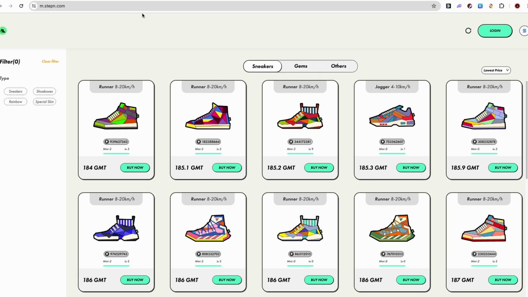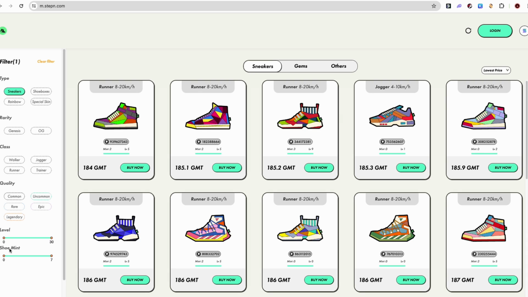Step number 3 is typically targeted towards newer players, but the main thing that I would definitely recommend is it costs a lot of resources to level up your shoes, and a lot of people are leaving the game. So what you should do is you should definitely filter your sneakers by level. So I think there's a lot of things about step 3. The first one is learn about leveled shoes.